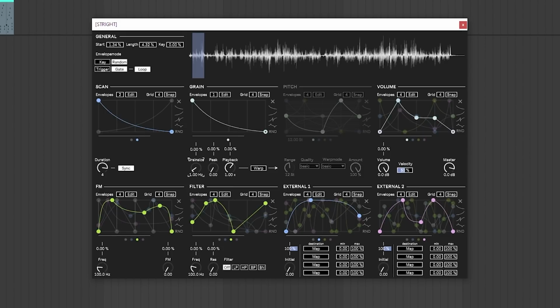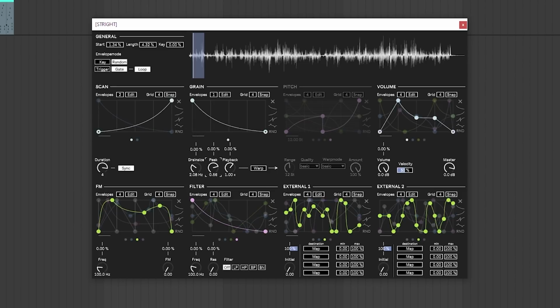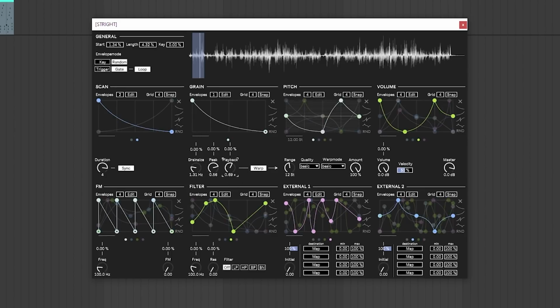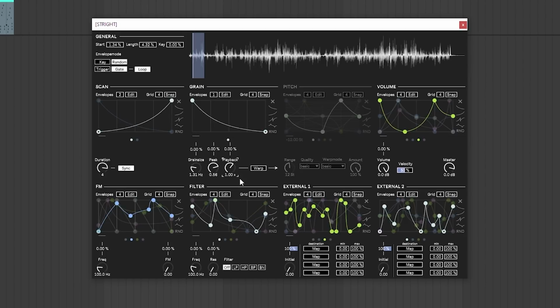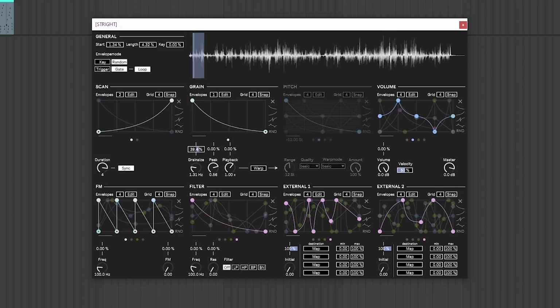This granulize function will determine how often the granular processor is working on what we're hearing. And in typical fashion, playback will actually change the pitch. Okay, let's keep warp off for right now, put playback back to 1, and then let's start using this envelope here on the grain so we can hear what goes on. Turn that up here.